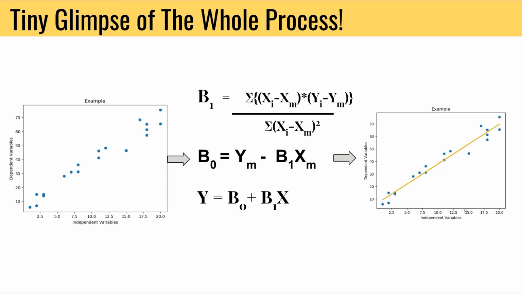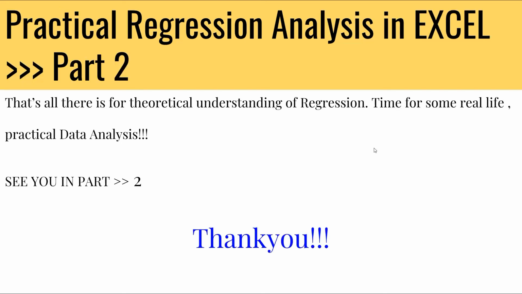Now you can simply put different values of x and project them upwards parallel to the y-axis, and at the point of intersection with this line, project again parallel to the x-axis, and you can get your predictions easily. So finally, that's all there is for the theoretical understanding of regression.